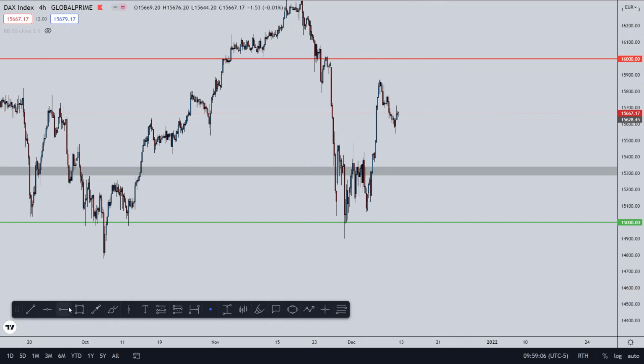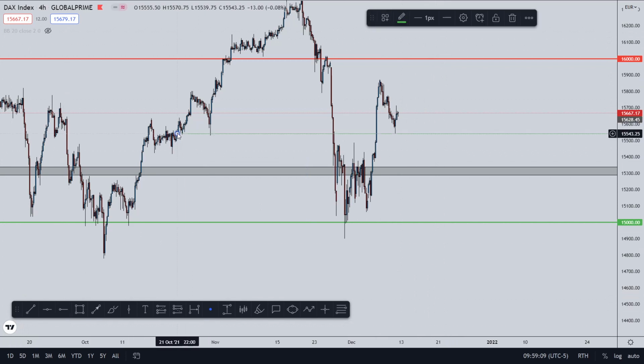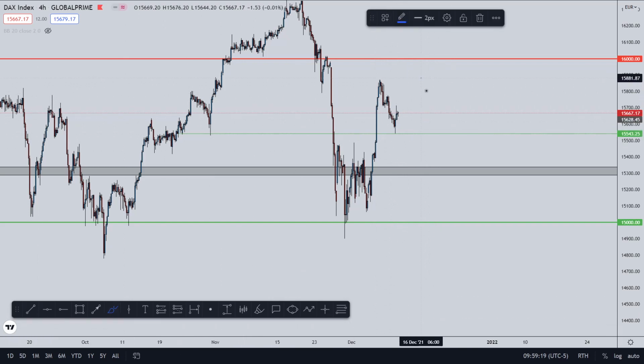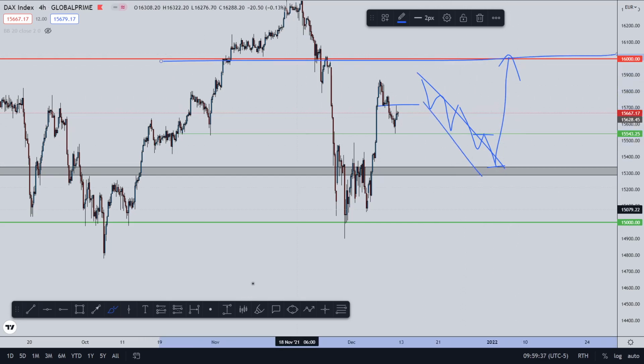The only thing here that I'm looking out for is this level over here that was respected, but that is actually nothing. I just believe that is a momentum tap to then respect this level here. Because as you can see, we are making lower low, lower high, lower low, lower high, to then push it to the downside, retest this level like so, to take us all the way down here, and then we push to the upside. Because this is literally just correction for more upside momentum to our perfect zone over here.